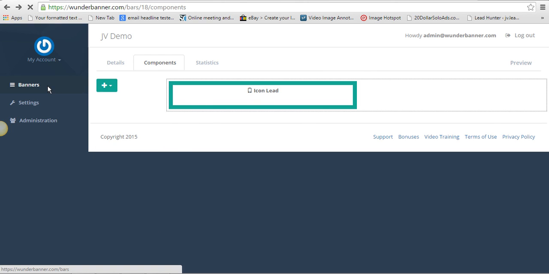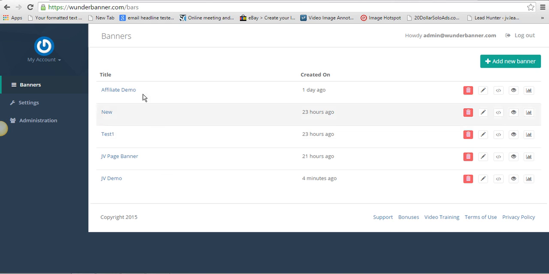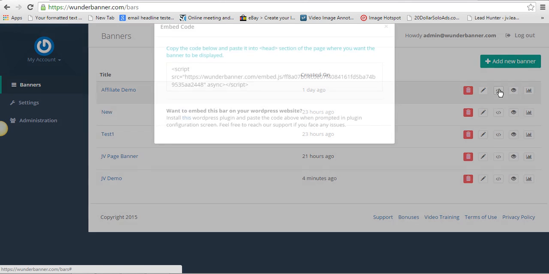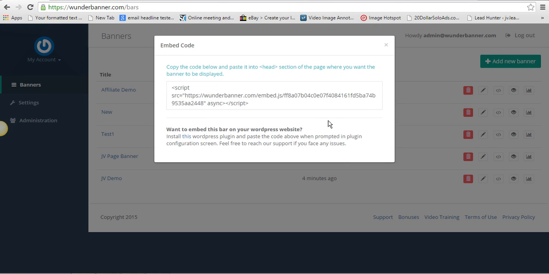Well, if we go to the banners, okay, these are the banners that obviously I have created already. We can view the banners, and we will view some in a minute. It gives us an embedded code, but what it also does is we appreciate that a lot of people don't just want to log into a software, they want it on their own site. So not only do we give you an embedded code, but we also give a plugin with the software so they can upload that to their own website, their WordPress website.